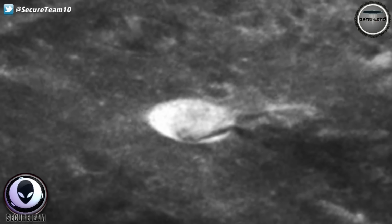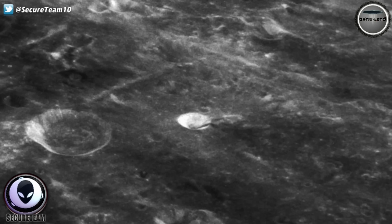And again, this subject has been spoken about many times before, the idea of mining the moon. Our own government has spoken about its plans to mine helium-3, and there has been a lot of evidence in which some of these craters on the moon will actually look like they've been mined out by machines. So if this is some sort of mining operation down here in the center of the crater, well, I can understand why they would have this large pipe running up and out of the crater to possibly carry up and out some sort of debris. But again, it's another very interesting photograph.